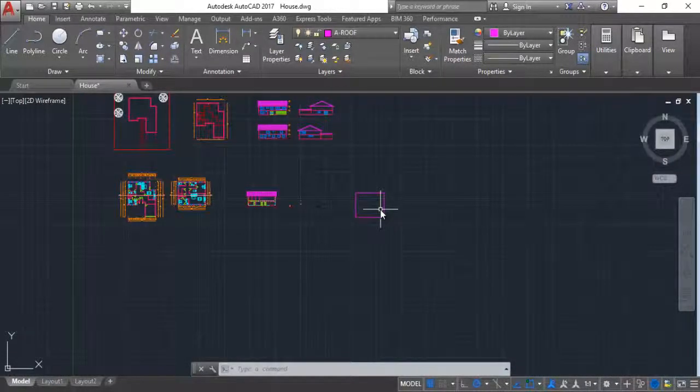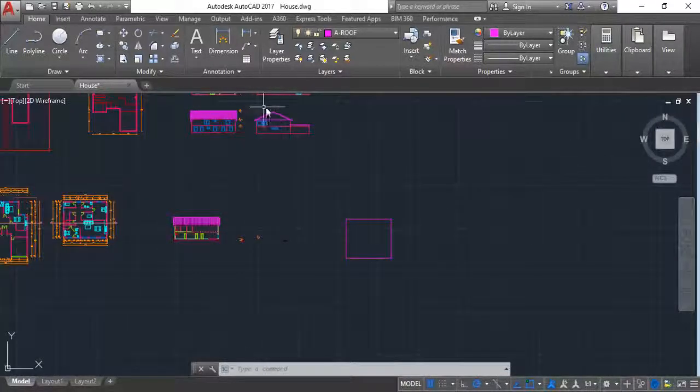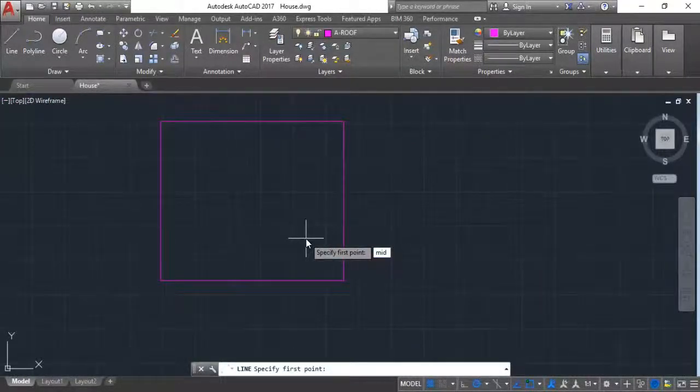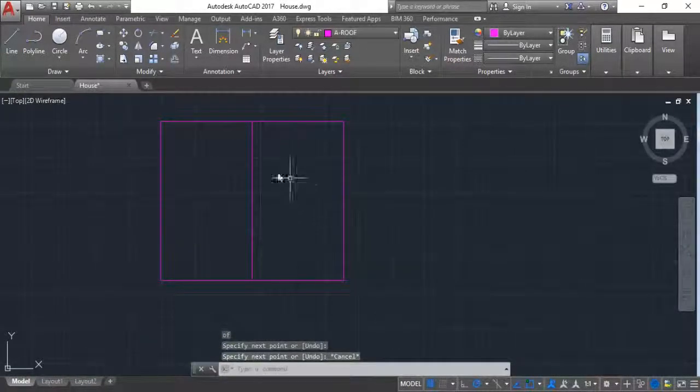Now you can see that our roof is not like typical other roofs. We have just one center, and it just pops out in the middle. That line is going to be in the middle, and like we see on our elevation, that is what we're going to do. Now let me choose our line command and then select the mid command and put this line over here.